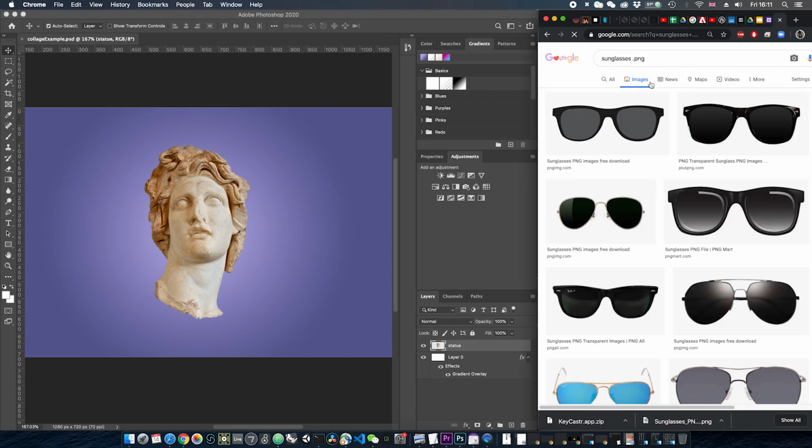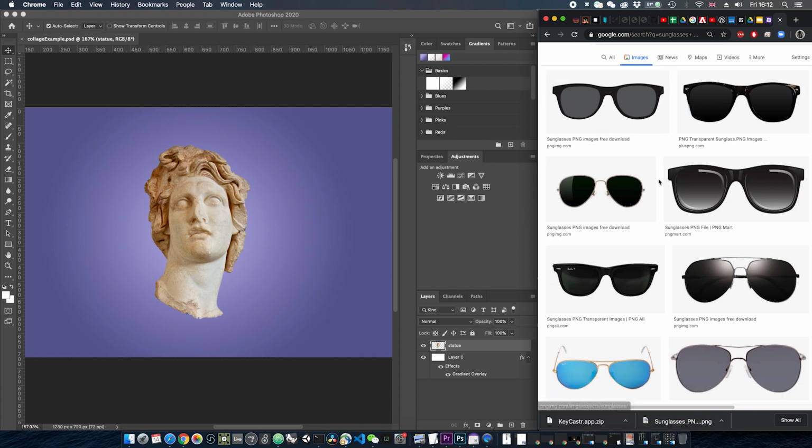And I'm going to do a Google search on sunglasses. You'll notice that in my search terms, I entered the keyword I'm looking for and also .png. This means that my image search will include PNG images, and PNG images usually, when you do a Google search, include images where the transparency of the background has already been set, and that means that I don't need to do it again in the same way I just did it in my current image.